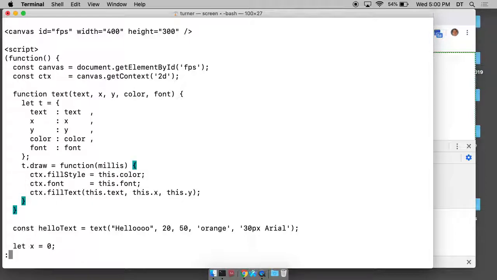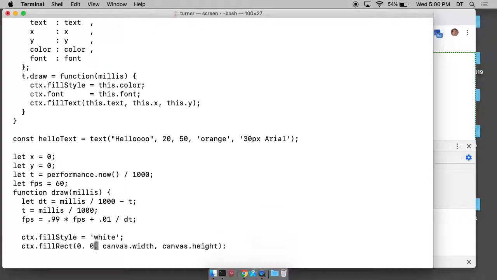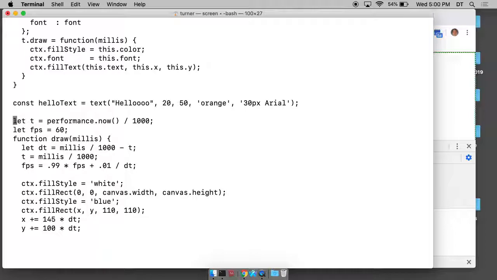And that's what we got. That's good enough. So this is a hello text here. Pass that in. And of course we don't need this X and Y. We're going to get rid of that. This T we're going to keep in there. This FPS we'll keep in there. Well, we don't need it right now. So just to prove that to you, I'm going to take that out. Let's take that out.